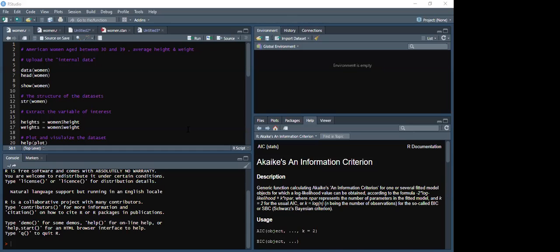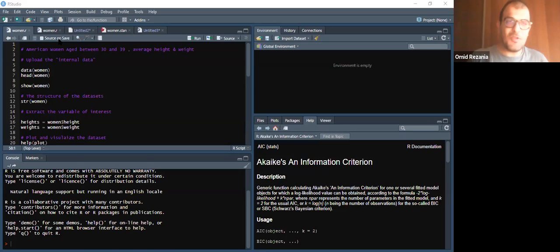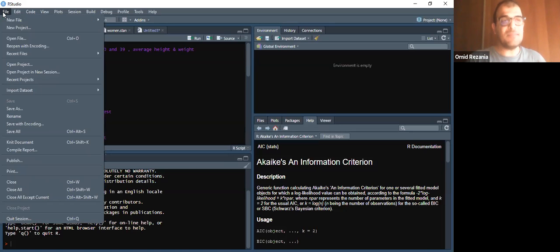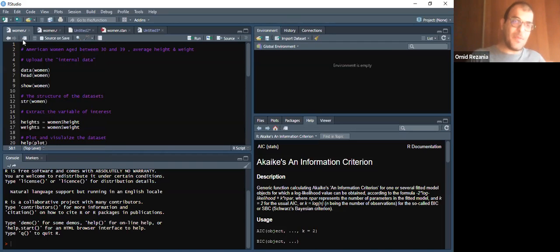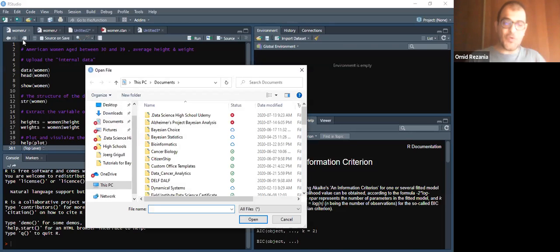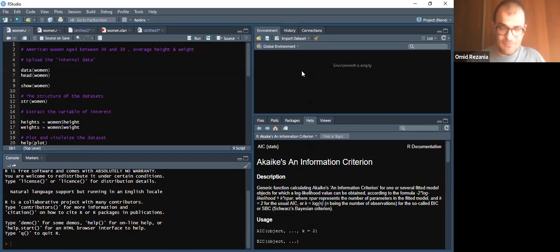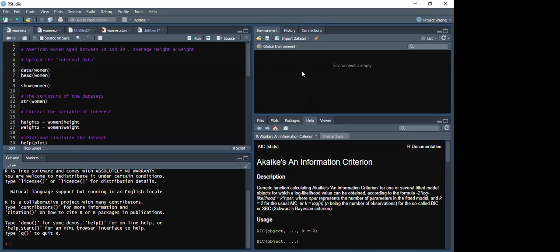Yes. Okay. These are the things that we did, and I hope that by now you know how to get access to the data sets that you have, and get access to the code which we wrote yesterday. You simply go to the file, open file, search for the folder that you have created and saved your initial scripts. Then open that and you see the file is back ready. Everyone has the file ready for yourself? Yes. Okay.